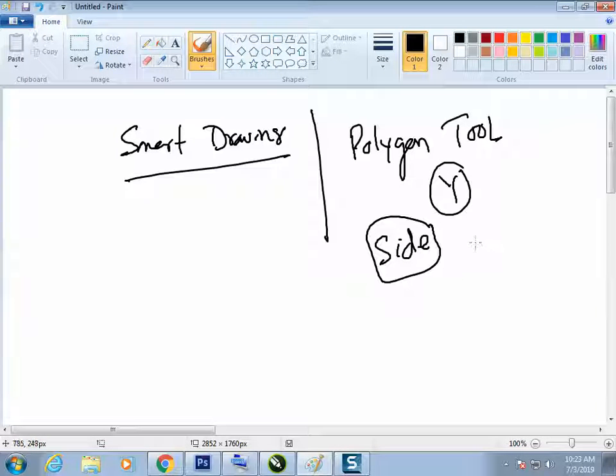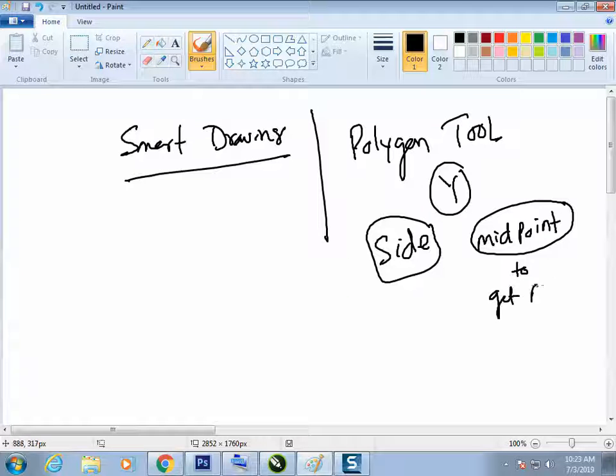and we can find the midpoint to modify. So you can find the midpoints and modify these points. By default, you get the midpoints.